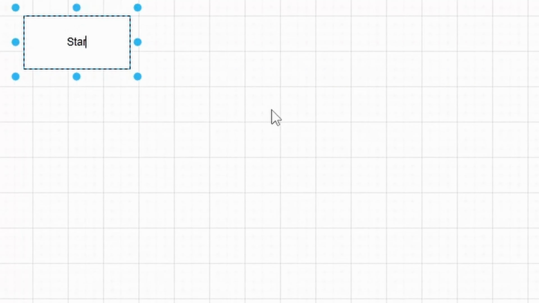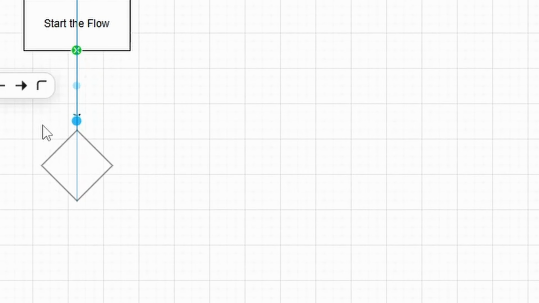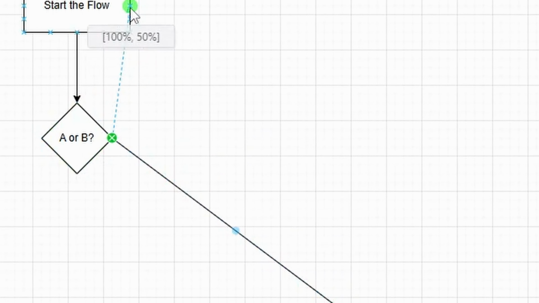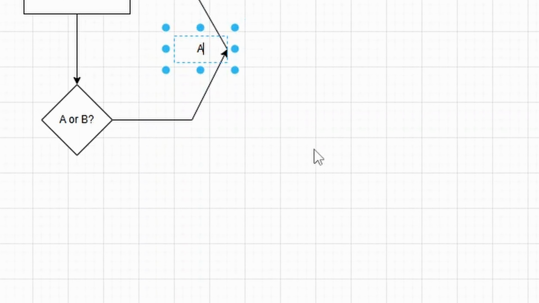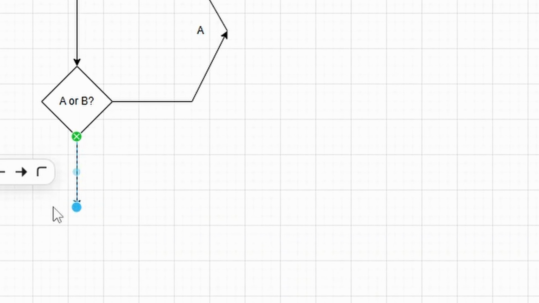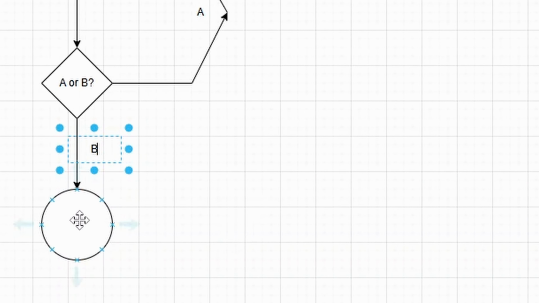I can drag shapes onto the canvas. Then I can connect them with arrows. After that, I can add labels and structure the diagram. As a result, Draw.io helps me turn complex information into clear visual models.